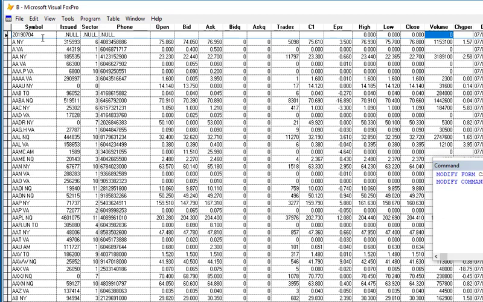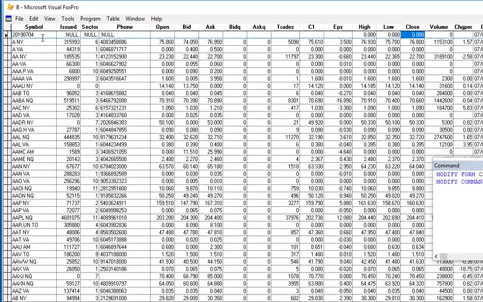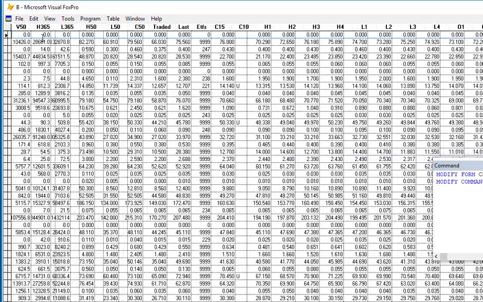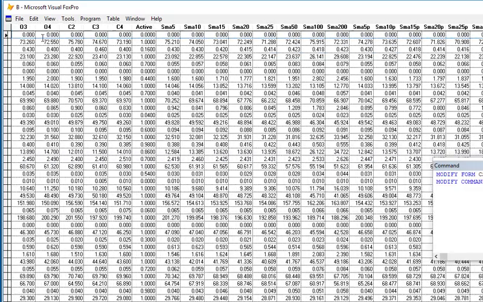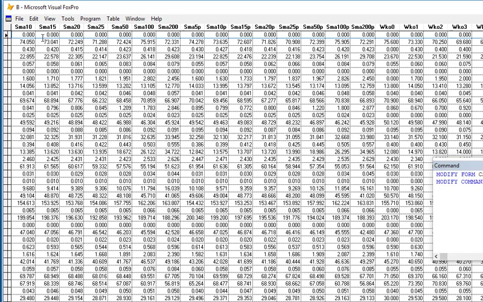So I could say, okay, well, I want all the stocks where the close is over, say, $1, and it would figure them out, right? But we can go on, and we also have the pre-done screens for a lot of indicators, so we know what the 14-day RSI was on the 4th of July or on the 3rd of July.